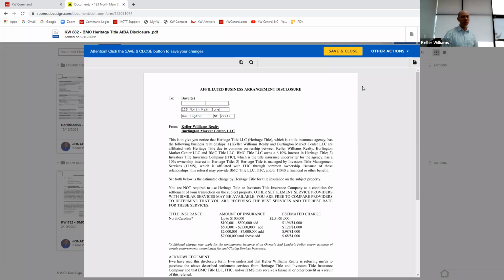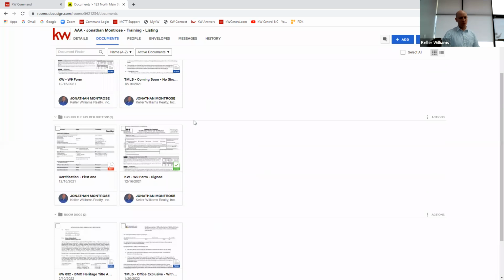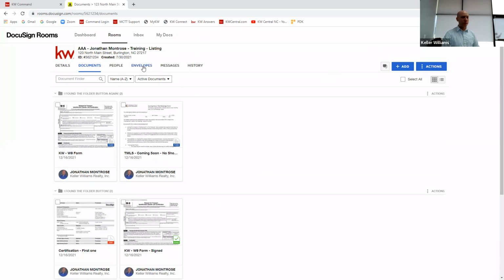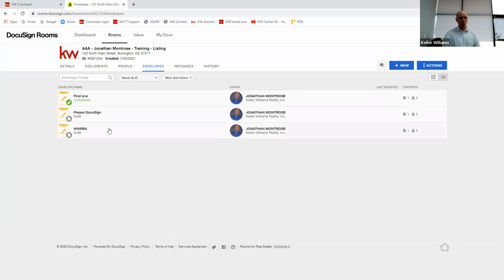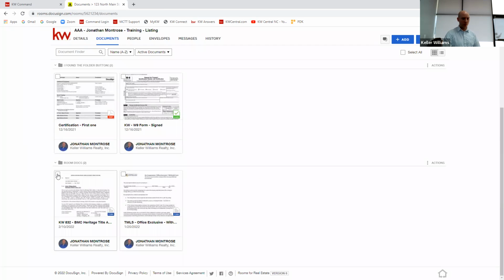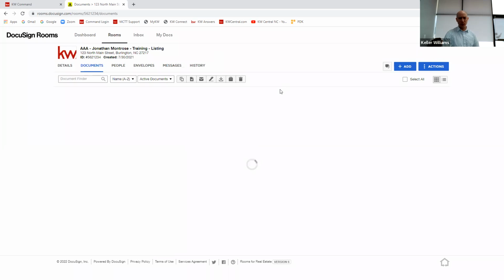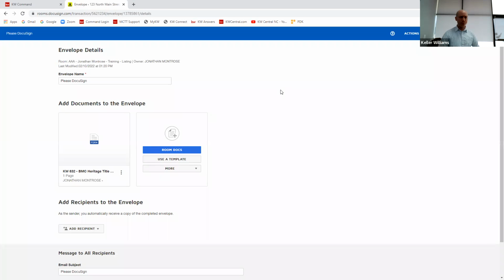So you set up the form here and you save it. And then you'll stuff an envelope. You can go and see any envelopes that you've already made over here if you've started one and work with them there. In this case, I'm going to go back through the steps of creating an envelope from the document section. So click whatever you're working on, find that pen, create envelope, and that's going to create an envelope for you to send out.